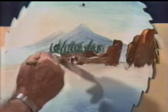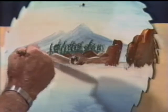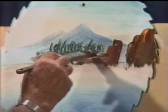That's the way you do it, even if you can't paint any straight lines. Who cares? Well, that doesn't look too bad. I'm going to put a little color in there right up here. Something like that. I should put some rocks over here too, just to fill this up, because I'll put trees in there too yet. So something like that. How does that look?